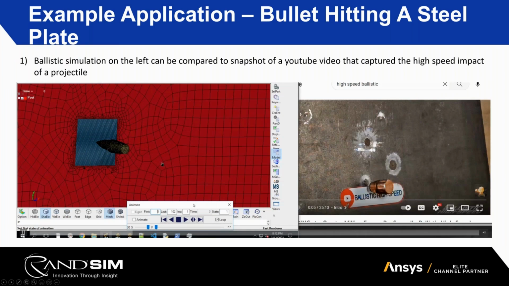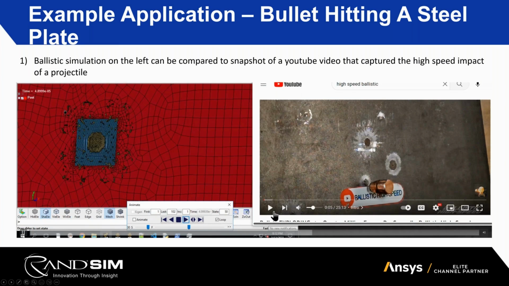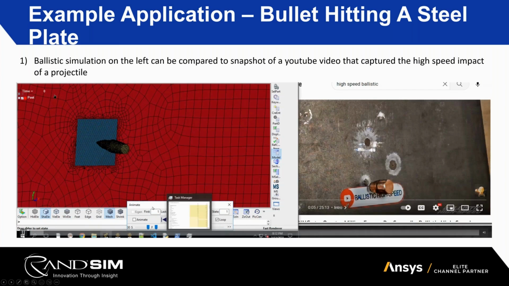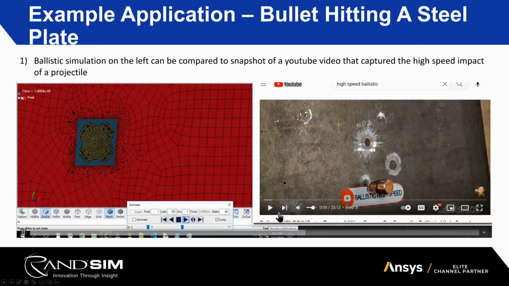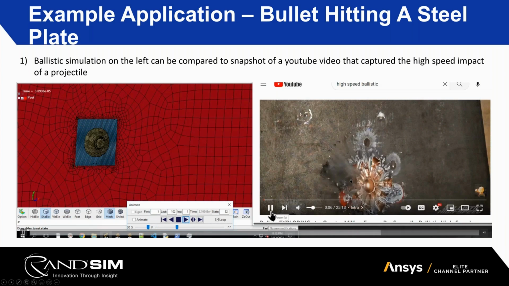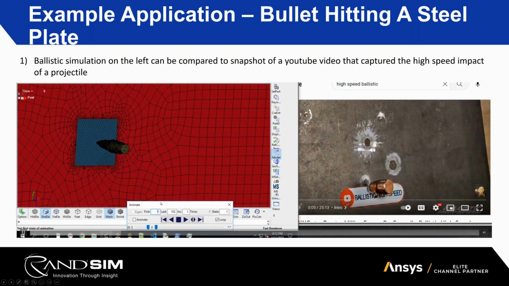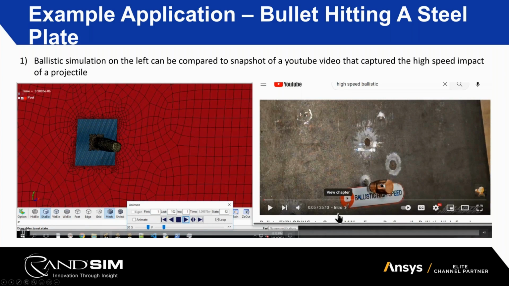You can see this is the simulation side. You can see it shatters, and you can see this right here. That's the limit of your control volume. I could have made the control volume bigger, in which case you wouldn't see this. I probably should have done that, but for the sake of demonstration, I can show you what happens. And this is what happens in a YouTube video of a bullet shattering. You know, not exactly the same. Remember, they have a steel core inside here. This bullet shape obviously is also different.